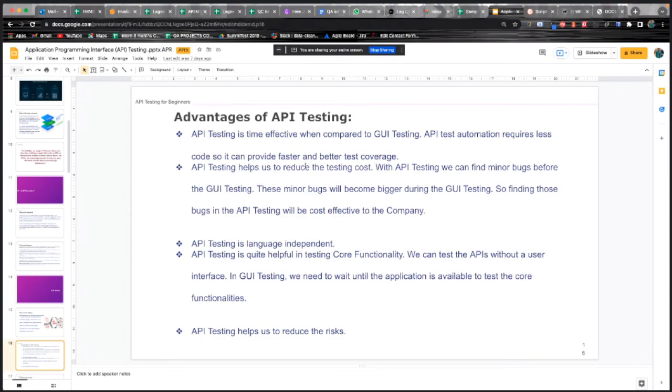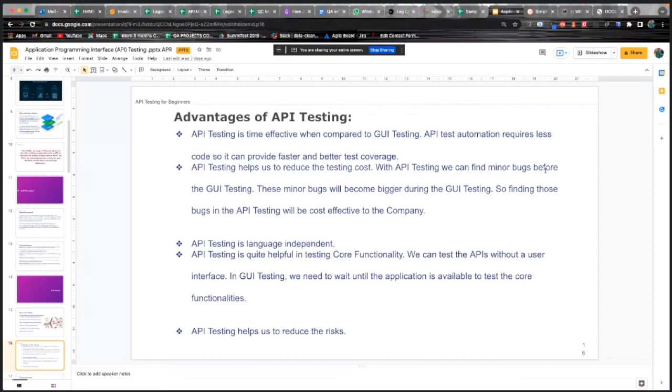API testing helps us to reduce testing costs, so we can find minor bugs before the GUI testing. What this means is that before developing or deploying the app, testing the API helps us to find more bugs while the application is being created.